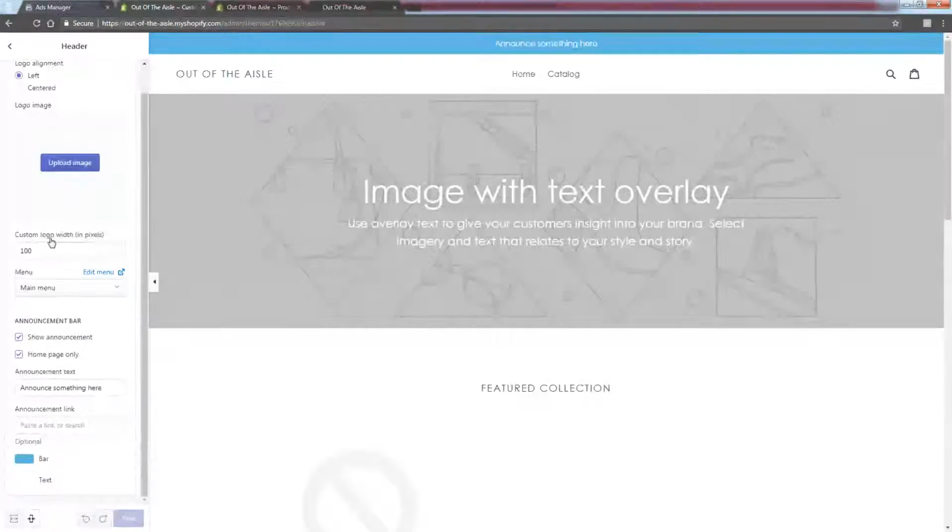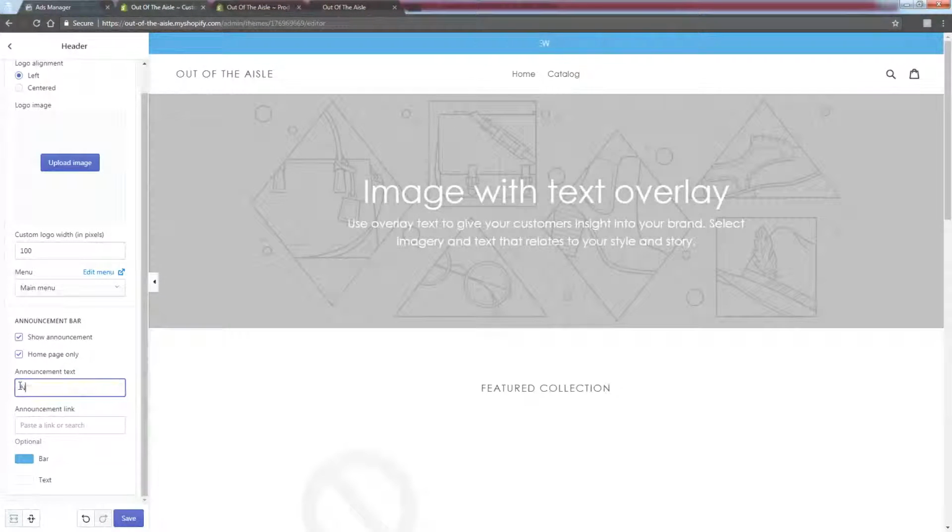So the header section, there's a few more things on here. Announcement bar, right? I think this is a cool thing. We could say free shipping. Right, we could run a promotion like that. Free shipping on orders over $50, and we could set up the shipping rules to do that. We could also say, use coupon code WELCOME10 to save 10%, right? We could change anything that we want in here, right? This is just a little announcement.